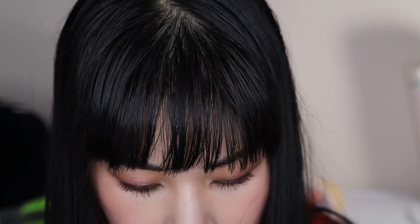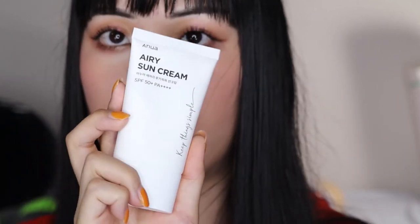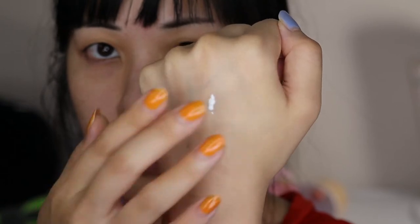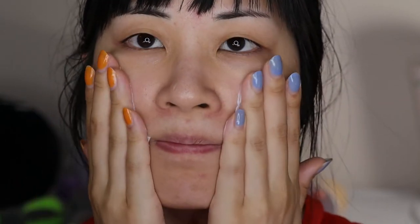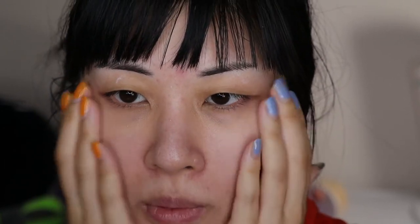Lastly is a sunscreen from the brand Anua — the Airy Sunscreen with SPF 50+ PA++++. As you can see in the b-roll, this is a physical sunscreen so it does have a white cast, however on my complexion the white cast is not super severe or obvious. If you are tanner than me it may show up more, so please take that with a grain of salt. It's $19.20 at the time of filming, which is mid-range for a Korean sunscreen — my current favorite from Espoir was about $9 and the Isntree one was about $14.